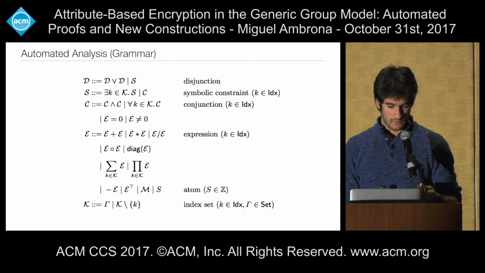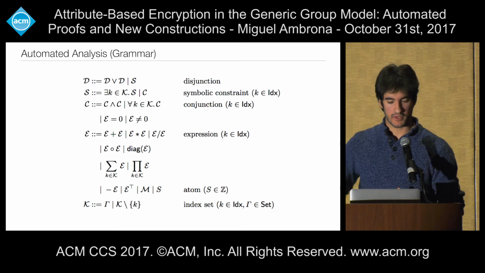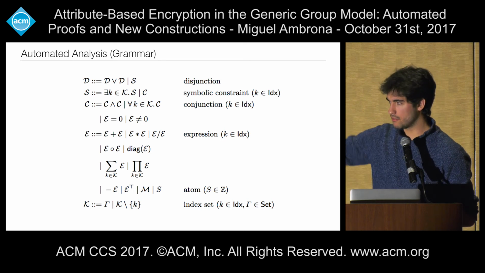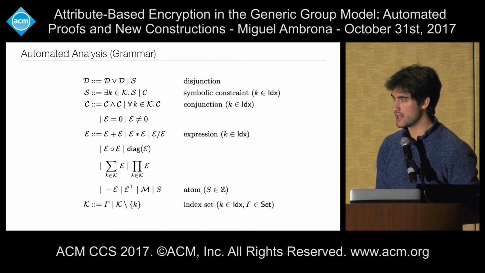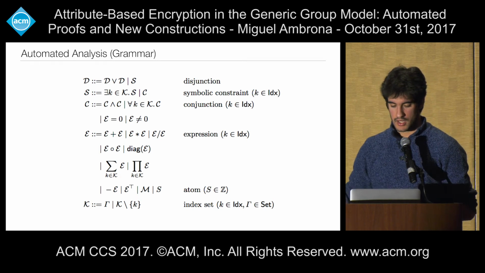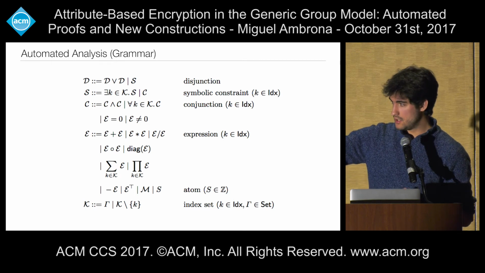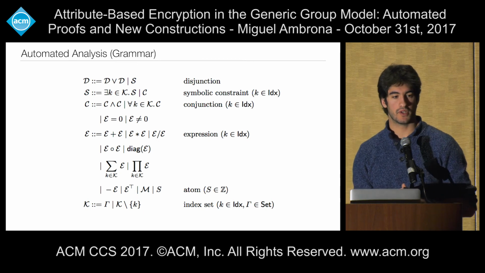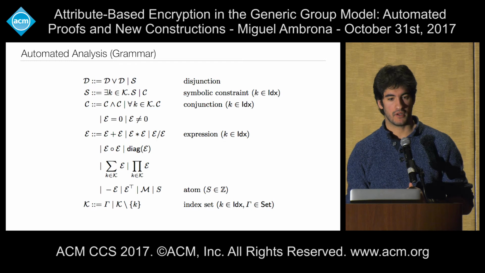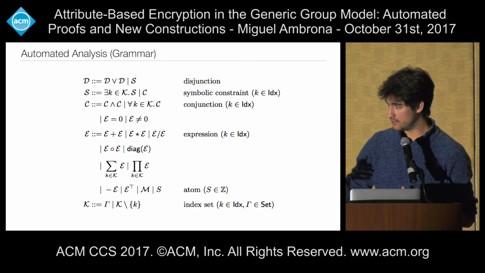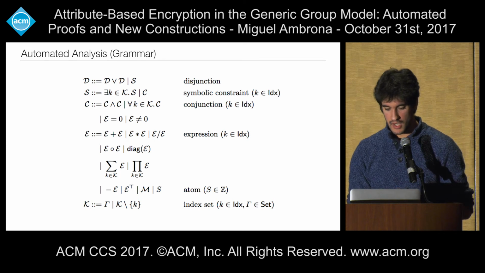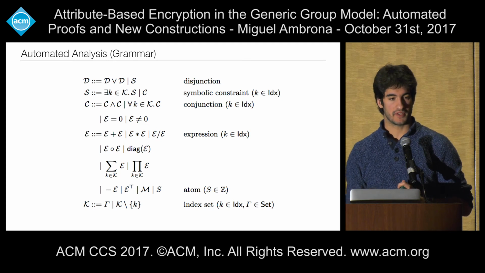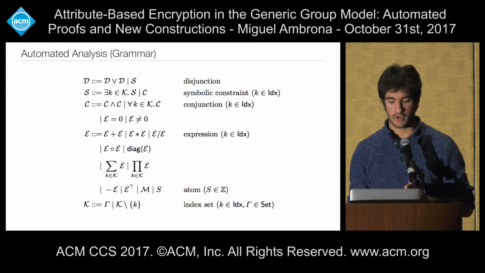Okay, so in general, we have more rules. This was a very small example. And this is how our grammar looks like. So we can deal with disjunction, existential quantifications, for all quantifications, equalities, inequalities. Also, I want to point out that we treat big operators, sum and product, as symbols, because sometimes you need to capture an arbitrary number of terms in a summation. So you need to deal with them as symbols. I also want to point out that this grammar is not perfect at all, and not all primitives can be expressed with this grammar. Those that cannot be expressed with this grammar cannot be analyzed with our tool.